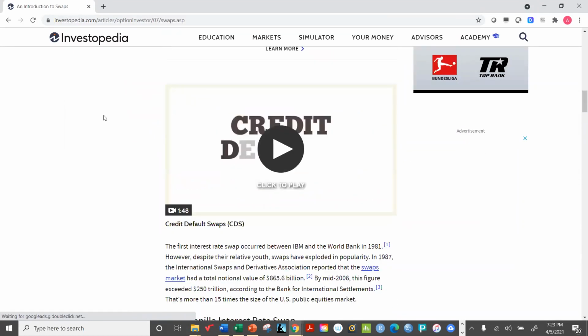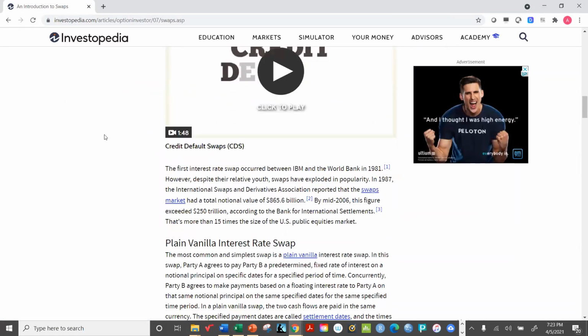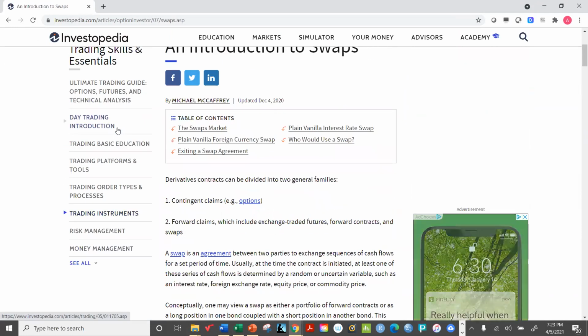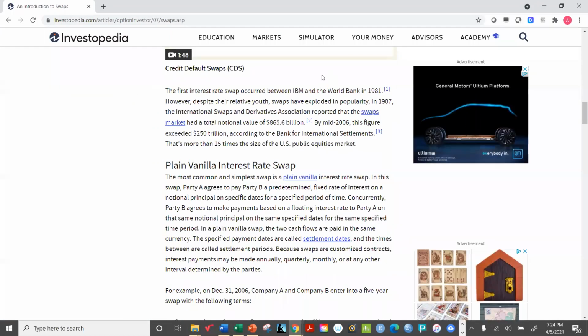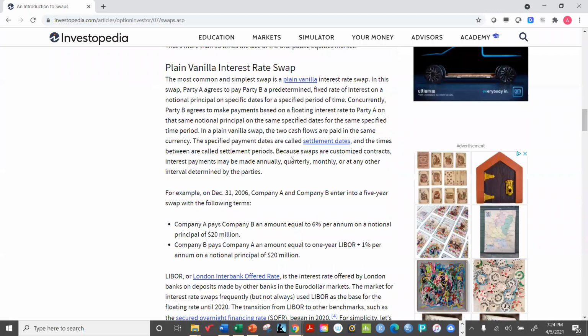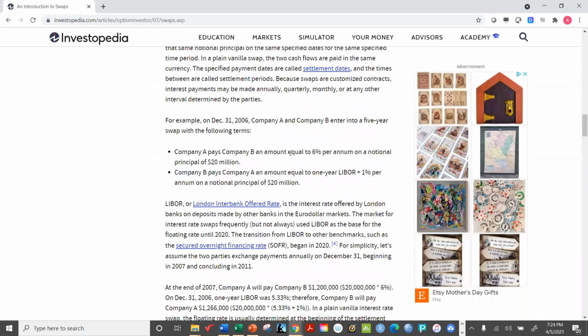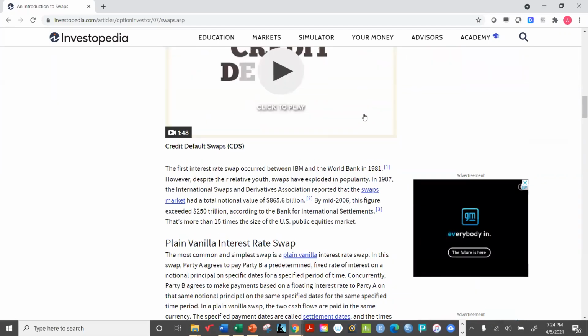Here it is. This is the first interest rate swap. There already were apparently currency swaps, but the first interest rate swap was an arrangement between IBM and the World Bank in 1981. They don't seem to have all the details here. What ended up happening is that they basically needed to swap currencies, but it was complicated, but they were able to pull it off. And once people saw that this could be done, they said, maybe we should do this too. And like it says here, swaps have exploded in popularity.